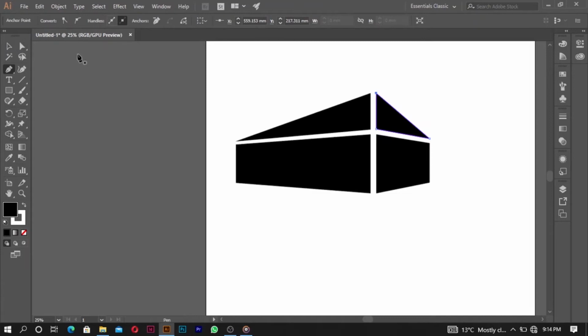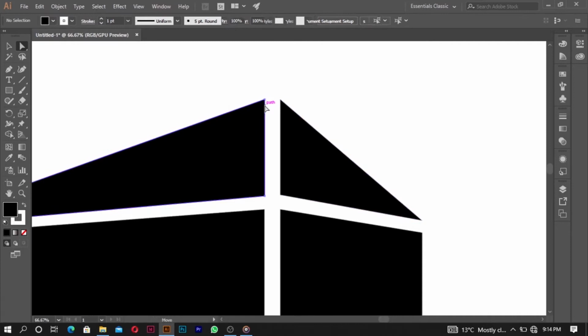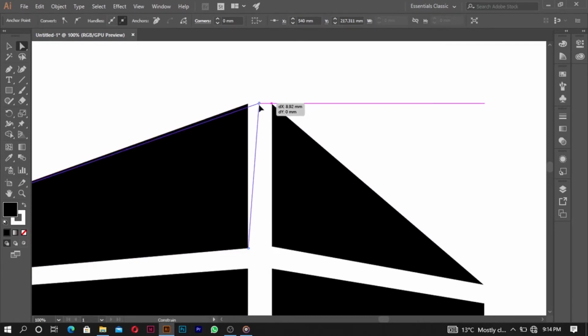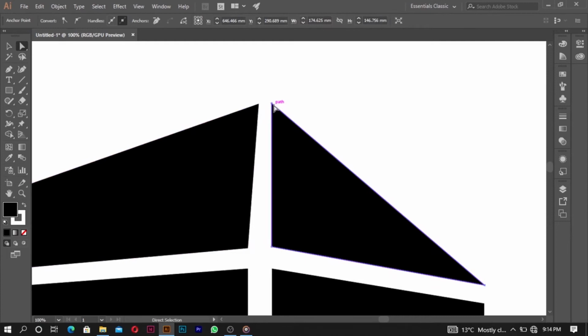Now next, we are just going to go to the little edges here, select the anchors, hold shift, and then move it just a bit more inner, and do the same with the side. Move it just a bit more inner, where the roof basically almost touches each other, but they don't touch each other. Okay, cool. There's our roof.